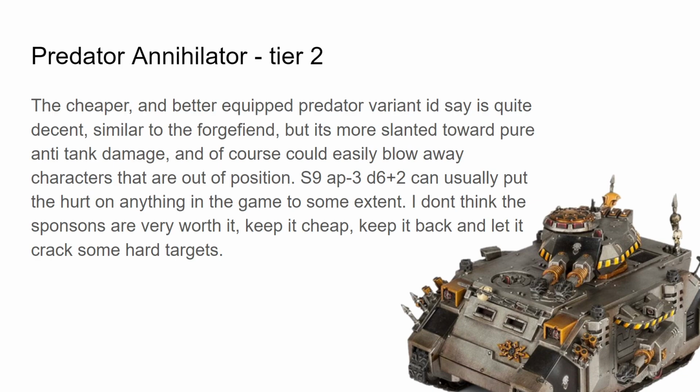Next up is the Predator Annihilator, which is the las cannon variant of the Predator chassis, obviously. It's pretty decent. It's similar to the Forgefiend, but it's more slanted towards pure anti-tank / anti-character damage, as its heavy 2 las cannons are strength 9, AP 3, and damage D6+2, which means that characters of most weight classes could be killed by this thing with relative ease.